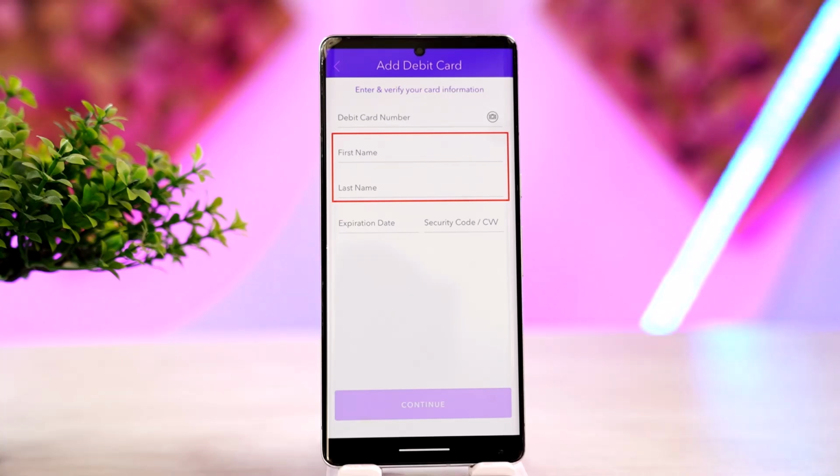And what next you want to do is, if you cannot find the option to unenroll in the app or website, you could call your bank or credit union customer support line for assistance, and they will be able to help you out. So this way you could turn off Zelle on your account.